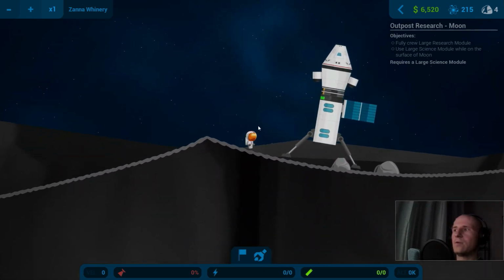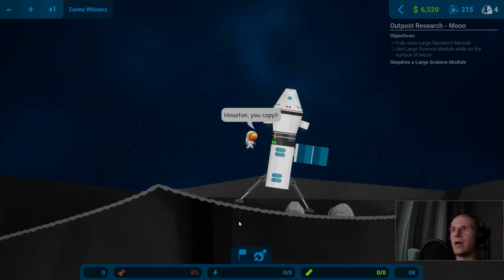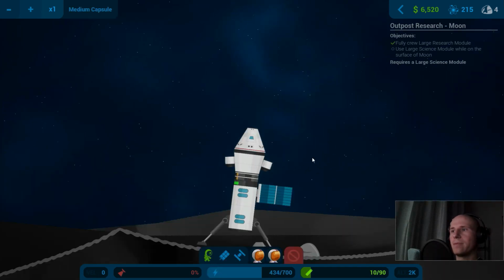Also, careful when you exit capsules that are like giant rockets. Your astronaut can rip if you fall too high. So, FYI. Alright, both astronauts are in the science module. We need a little bit more power before we can run the science experiment.